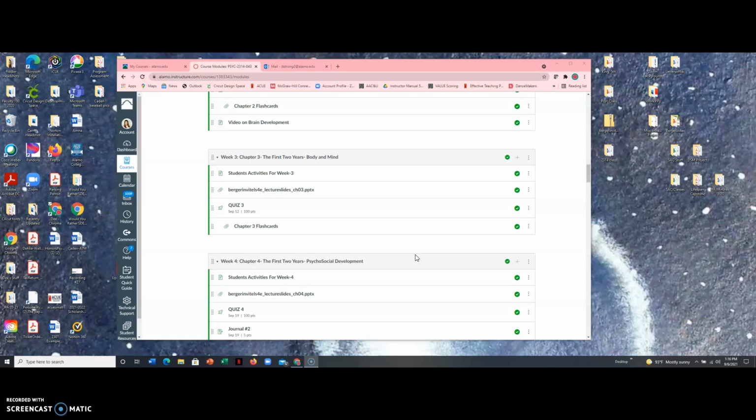So this week I'm keeping it light on purpose. You will only have 1 assignment, and that is quiz number 3. Here in the week, you can see you have the PowerPoint slides for chapter 3, and then the chapter 3 quiz, and then of course the chapter 3 flashcards to look over if you want to use those. It's not an assignment, but it's there as a supplement. And if you want extra practice, you can use your textbook companion Launchpad to do that.